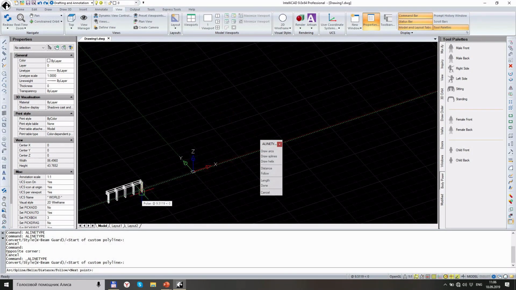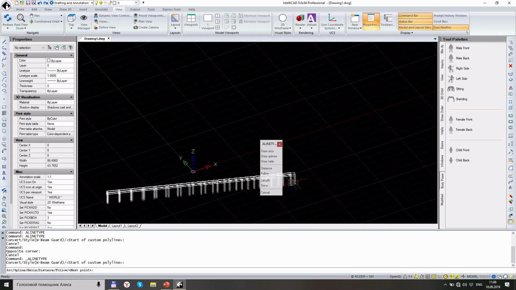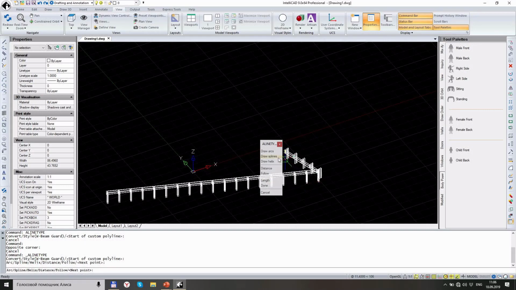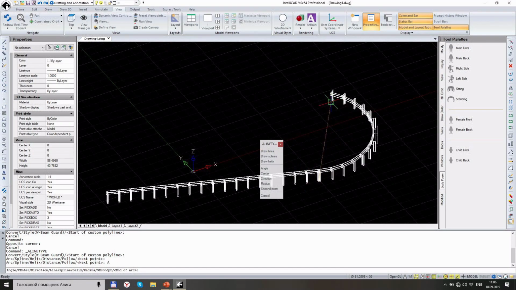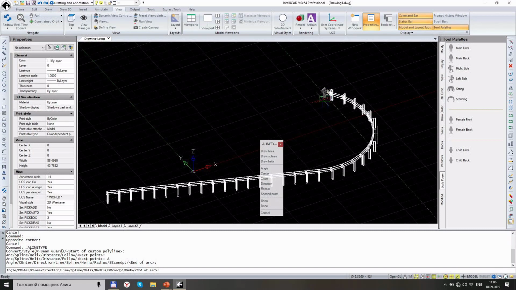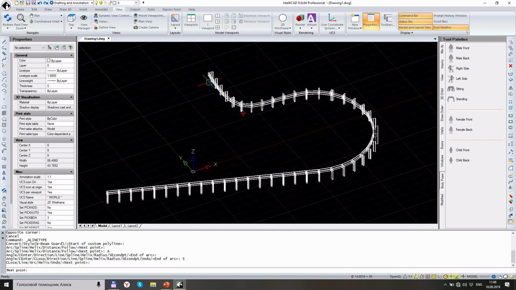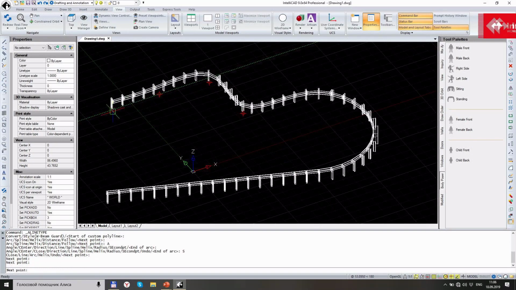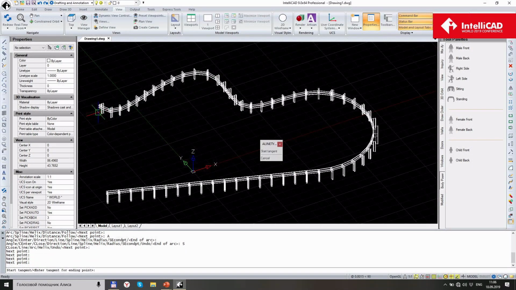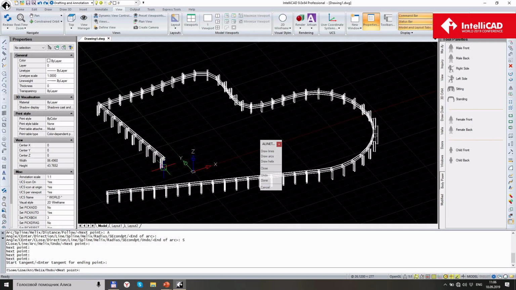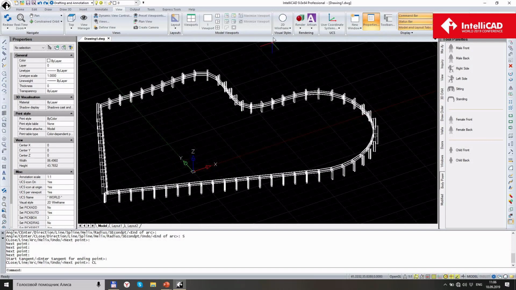First, we are drawing linear segments. After that, we are drawing arc segments. Further, we are drawing spline segments by fit points. And at the end, we are closing our entity.